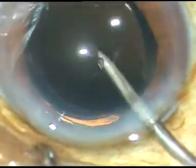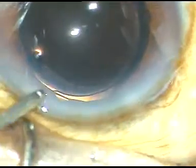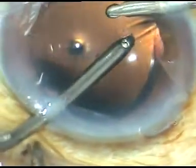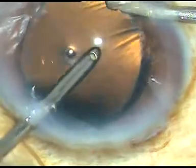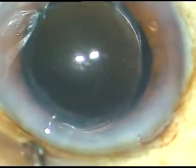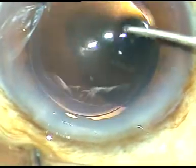And now irrigating probe and irrigation aspiration together I use to remove the rest of the viscoelastic substance. Thorough removal of viscoelastic substance is very much needed to prevent post-op rise of intraocular pressure.